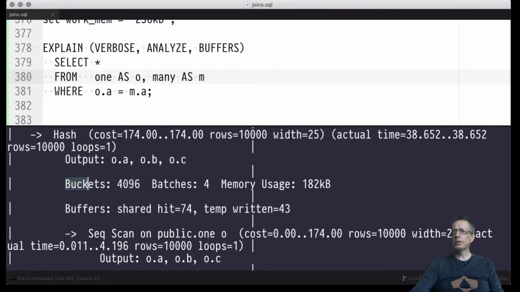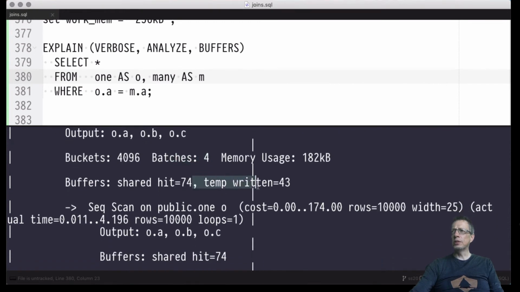Now, the number of buckets has reduced once more. It's halved now. The number of batches has been doubled. Indeed, the batches which have been 1, then 2, now 4. The number of batches appears to grow in powers of 2. And at home you can experiment with further reducing working memory and then see that we will end up writing 8 or 16 batches.